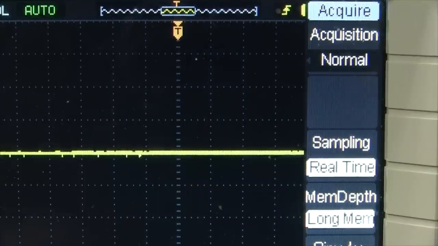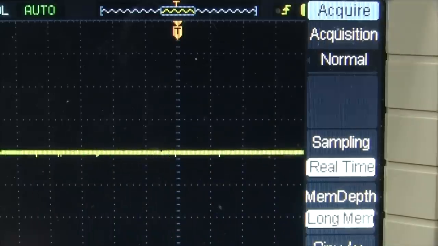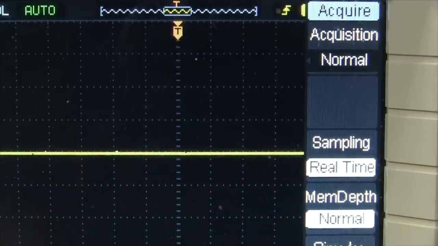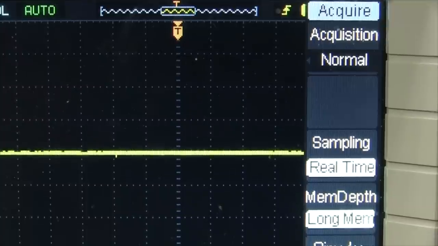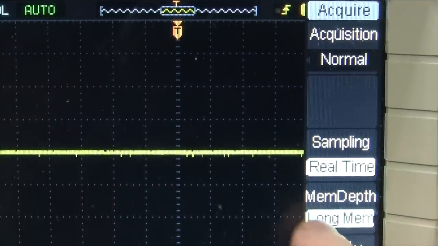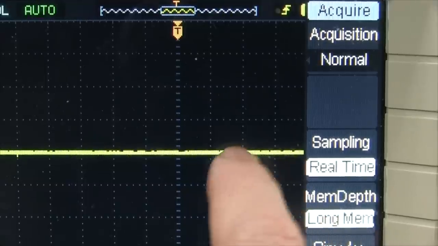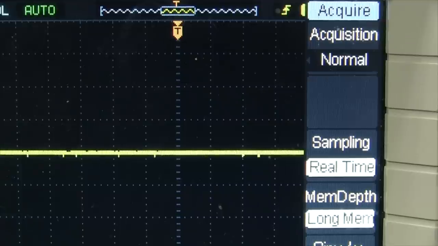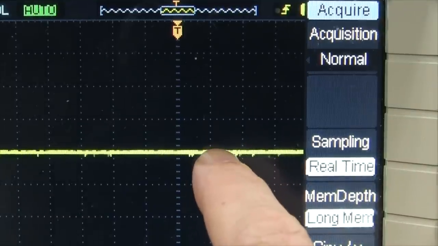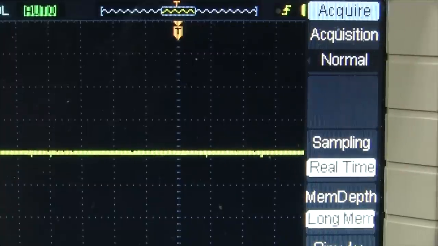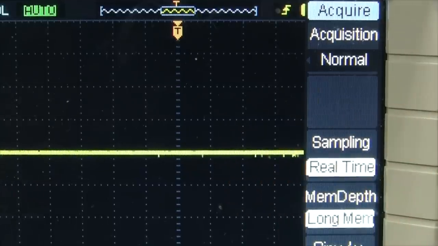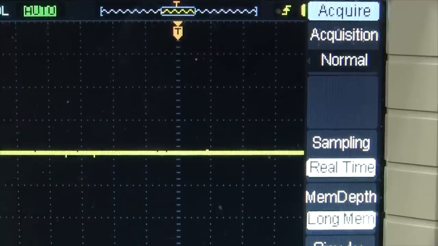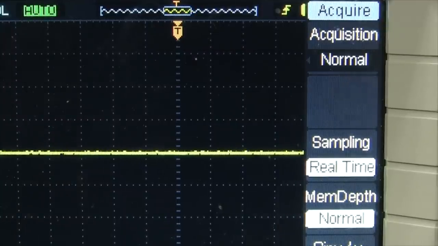And I'll show you that. If we go into the acquire menu here, it's on long memory at the moment, so it's got that 1 meg points. It's using that 1 meg points of memory. But watch what happens to this signal. If I drop it down to short memory, I think it's only a couple of k, or it might be 10k on this scope. But we'll see a difference. It's going to clean it up. Not by a huge amount, but it will. You'll be able to see it. Watch. See? It dropped. The oscilloscope's memory depth is 8k or 16k in normal mode and it will be 512 or 1 meg in long memory mode. There you go. It answered that for us. So you can see that difference there. It's dropping at least a whole line of pixels there. It's thinner by at least one pixel or one least significant bit if it's displaying 256 for example.